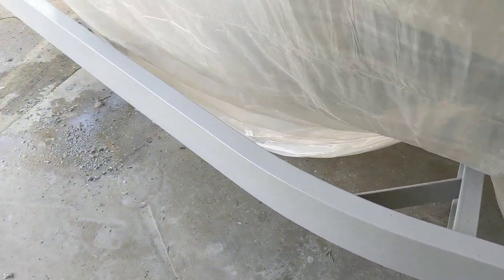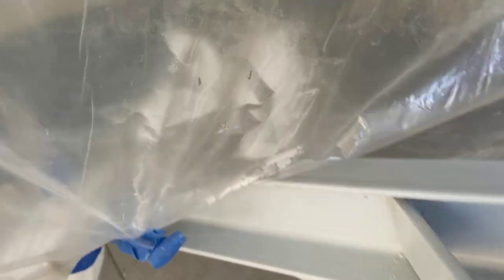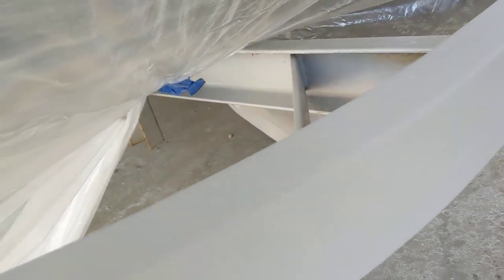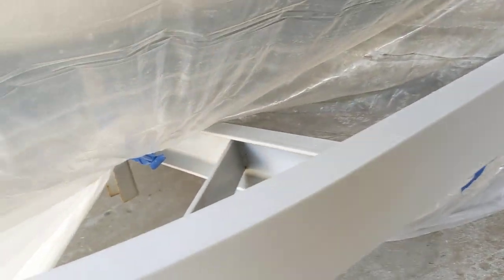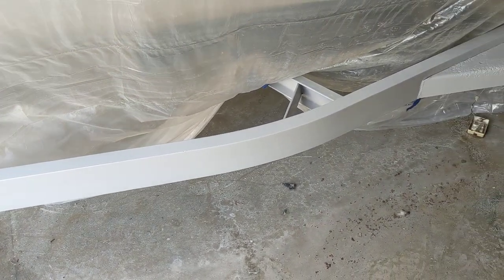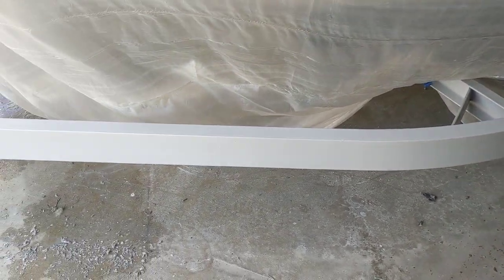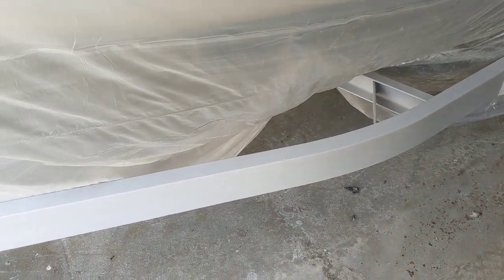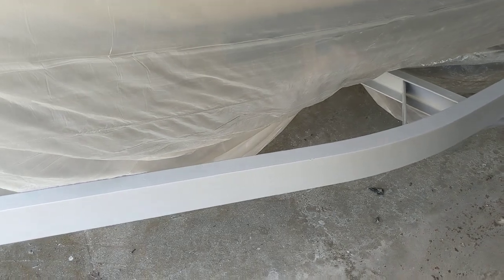This fender is all damaged so it doesn't look great, but at least it's all going to be roughly the same color. Underneath here we did the best we could, but there are spots that just can't really be reached without painting the carpet on the bunks or the boat itself, which I don't want to do. Eventually we'll get the boat off the trailer, have a full weekend, and paint it properly. Whatever doesn't hold up we'll redo, and the stuff inside under the boat we'll do all at once.